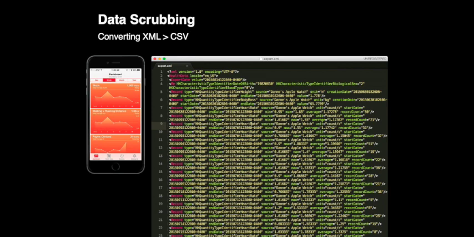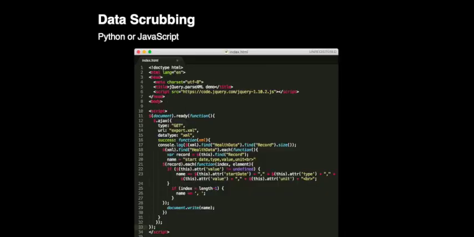So what if we want to do something a little bit more complicated? For instance, if you want to analyze and visualize the data the Apple Health Kit app collects, they will only allow you to export an XML file, which isn't always the best format for it to be in. Sometimes you want it to be in a spreadsheet format. So for this, you would have to go straight to code. As far as I know, there's no way to automatically, easily convert XML data to a spreadsheet format. So you can use Python or JavaScript or whatever language you're comfortable with.